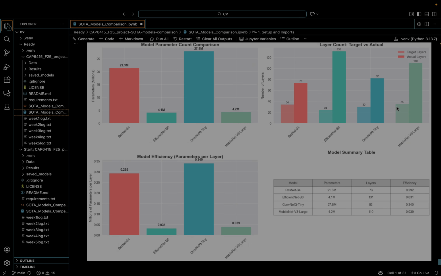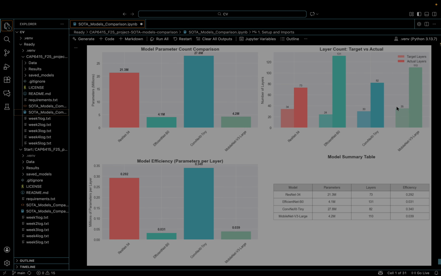Let me move to comparing the parameters of all four models after training. Here you can see ConvNeXt has the highest parameter count, 27.8 million. Afterwards WasteNet follows with 21.3 million, and MobileNet and EfficientNet have similar counts, 4.1 and 4.2 million parameters.